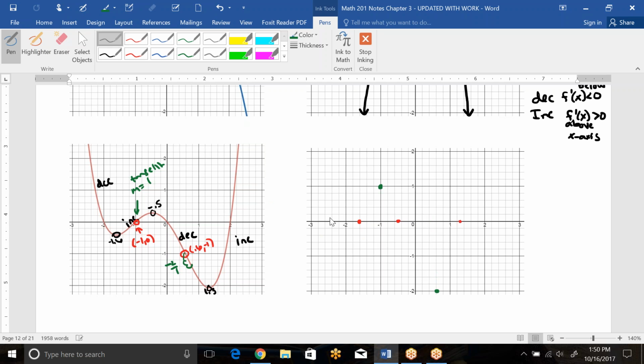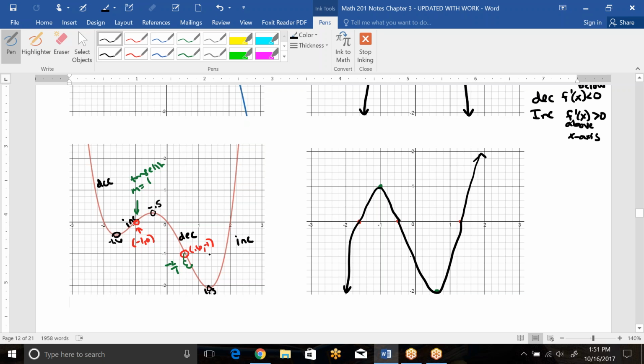Okay, and then let's see if this makes sense. From negative infinity to -1.6, we were supposed to be having a derivative that was decreasing, so that means we're below. From -1.6 to -0.5, we're supposed to have an increasing slope for our tangent. So that means we have a derivative that is above the x-axis. From -0.5 all the way to 1.3, we're supposed to have a decreasing slope, so something below the x-axis. And then from 1.3 to infinity, we are supposed to have an increasing slope, which means it's going to be going up. So there we go.